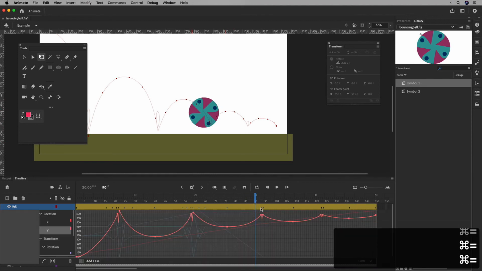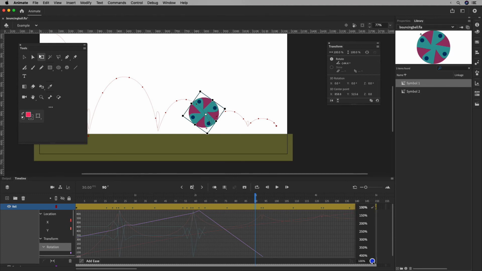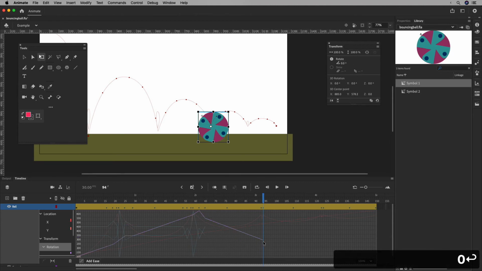So what I'm going to do is fix it down here. I'm going to go to the motion editor and go down to rotation, and you'll notice this animation curve goes jetting off down here, which when on rotation, it should always be rotating in the same direction. So when I rotated it, what ended up happening is I rotated it back around beyond probably 360. So then it went the other direction. So I'm going to switch to this 400%. And actually I'm going to go to that point, and I'm going to reset this to 0.